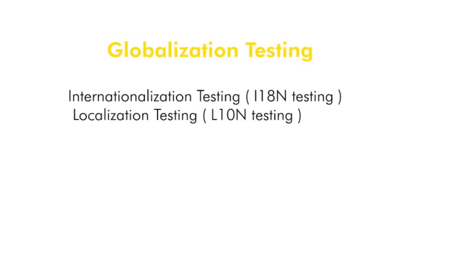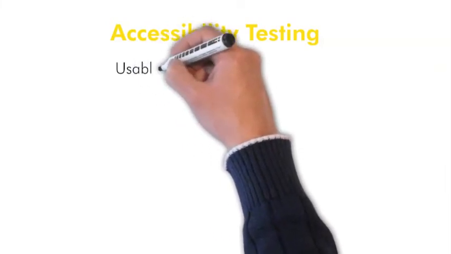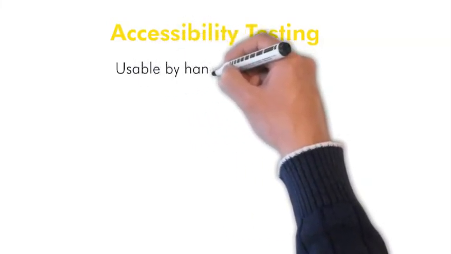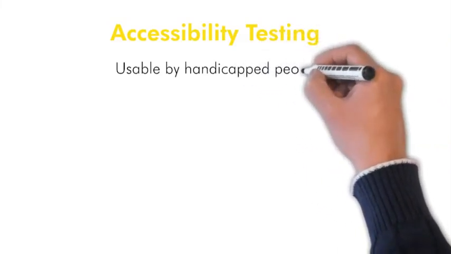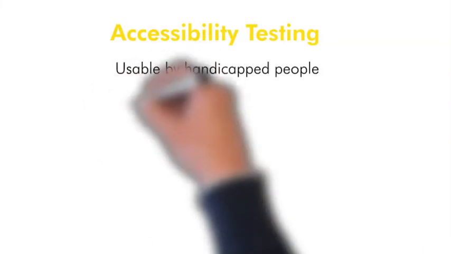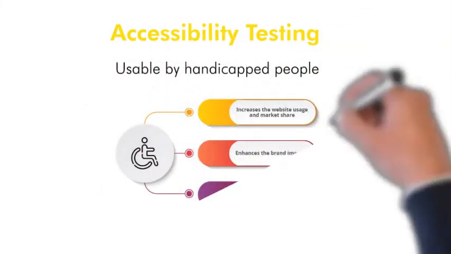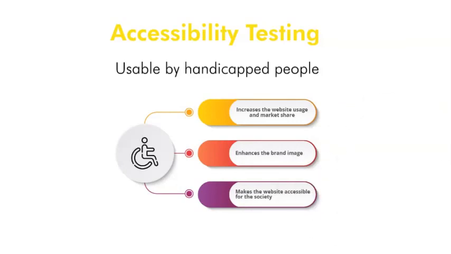Next type is accessibility testing. In software testing, accessibility testing is widely used to check the application for disabled persons and make sure that the developer will create the application which can be accessible by all types of users, like a regular user and a physically challenged user, color blindness, learning disabilities, and so on. For accessibility testing, we have some assured rules and regulations which need to be followed by developers and testers as well. So these are a few types of testing which I have shared for you.